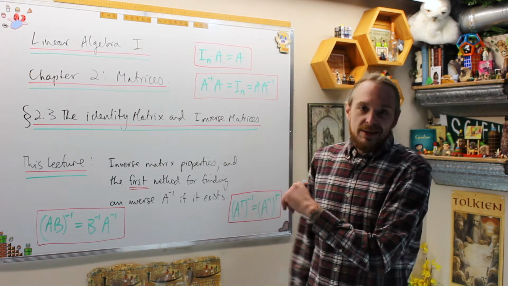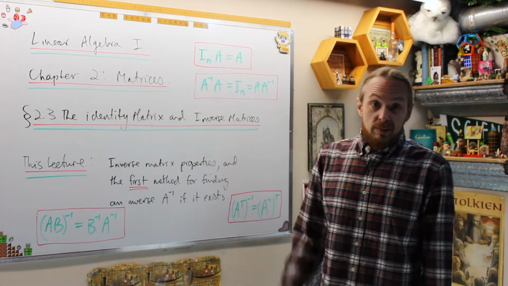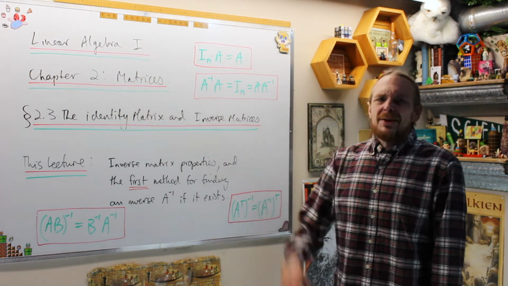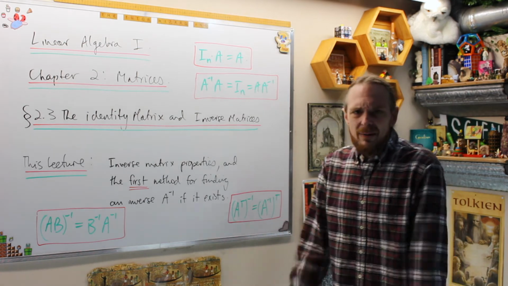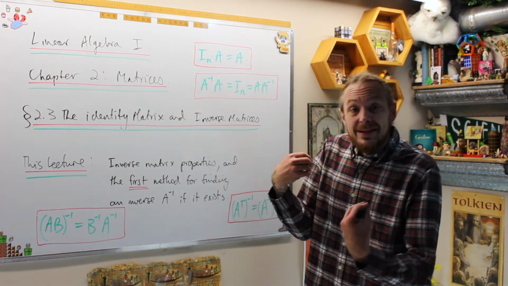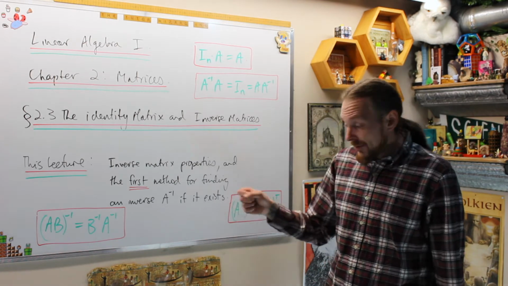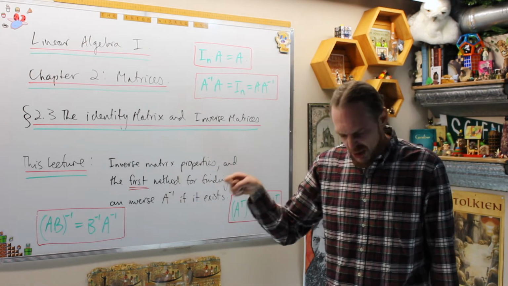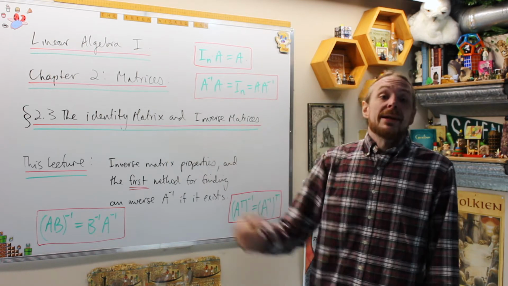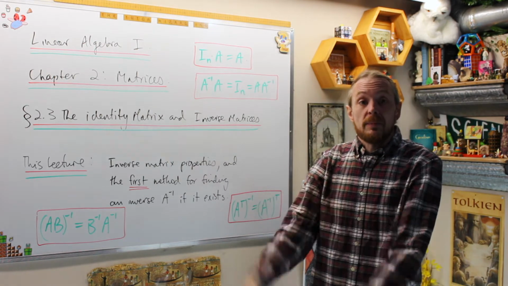Then in the rest of the chapter, in section 2.4, we're going to switch to determinants, then determinant properties, and you're going to say, why are we doing this? This is horrible. That's going to give us another condition, systematically a necessary and sufficient condition for when an inverse exists: if and only if this thing, the determinant, is not 0. And then we're going to build an algebraic formula for computing this.